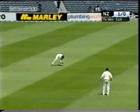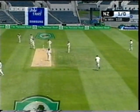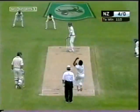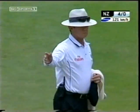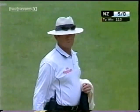Yes. Had to scamper. It was well picked up, but well run in the end. In fact, I think had that been a direct hit, Cumming would have still been home. Edge. No ball. It's a replay almost of the first innings for Cumming. He's got away with another one. And he doesn't know just yet.